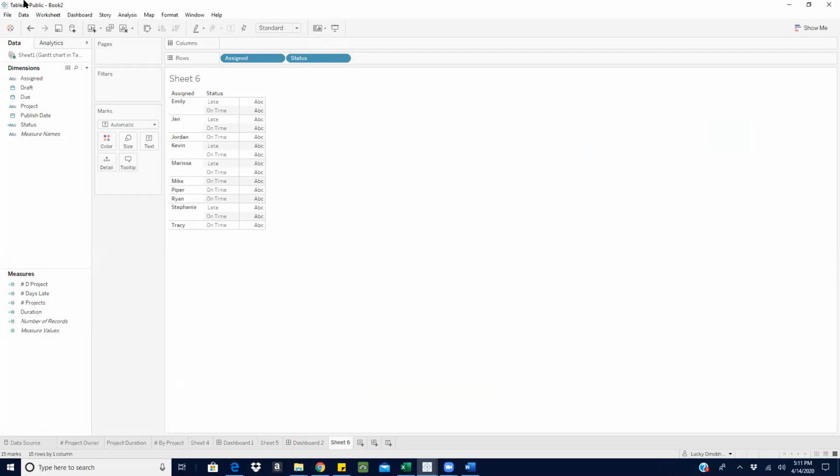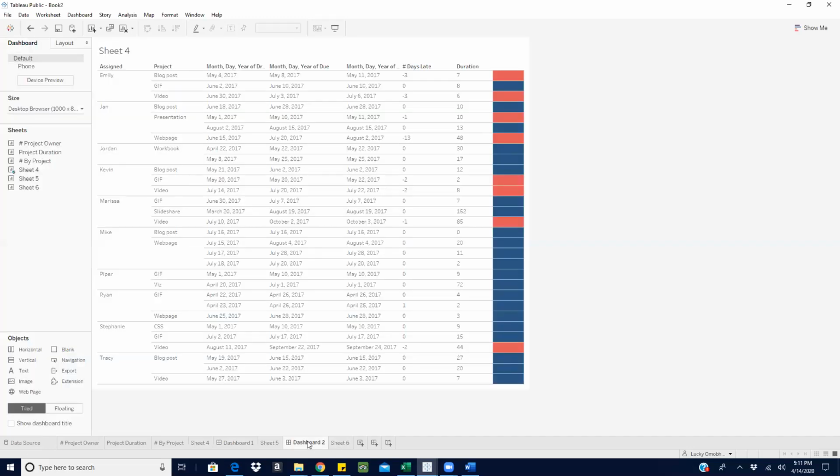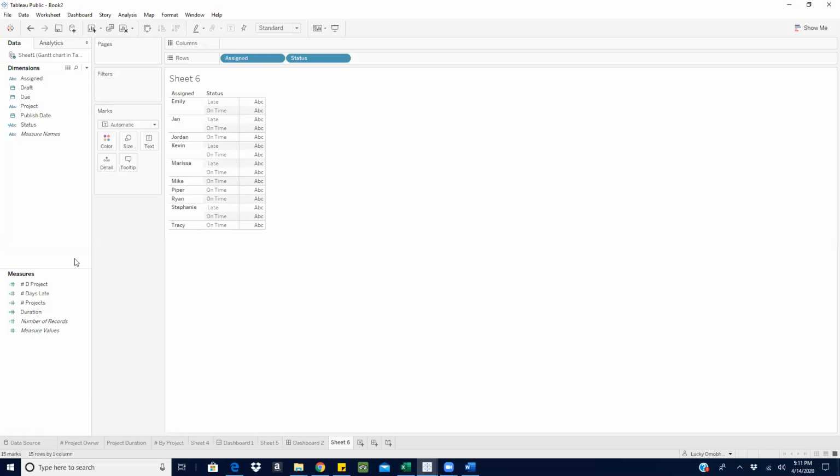the management or the users of the report want to know the cost of each project, what it costs for each of these projects here, which is this blog post, video, and so on, and how much it costs per assign, which is the amount. So how do we go about such, looking at our data?